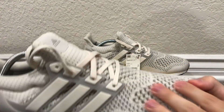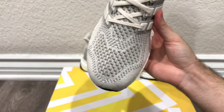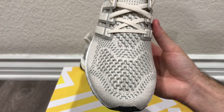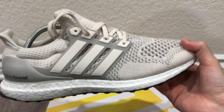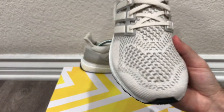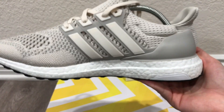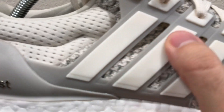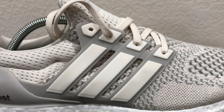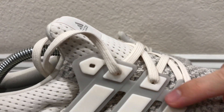Other than that, everything else is the same — the heel cup, the tongue, and the overall Primeknit pattern and color are virtually identical. Getting into some details of the shoe: the toe box has a regular Ultra Boost 1.0 profile, and the Primeknit pattern is of course reminiscent of the 1.0 with no changes. A lot of people prefer this pattern over the rest of the Ultra Boost patterns that have come out, and in my opinion the 1.0 is the best as well. The cages have a plastic-like feel that is a lot nicer than the rubber-textured ones they've been using on recent models.